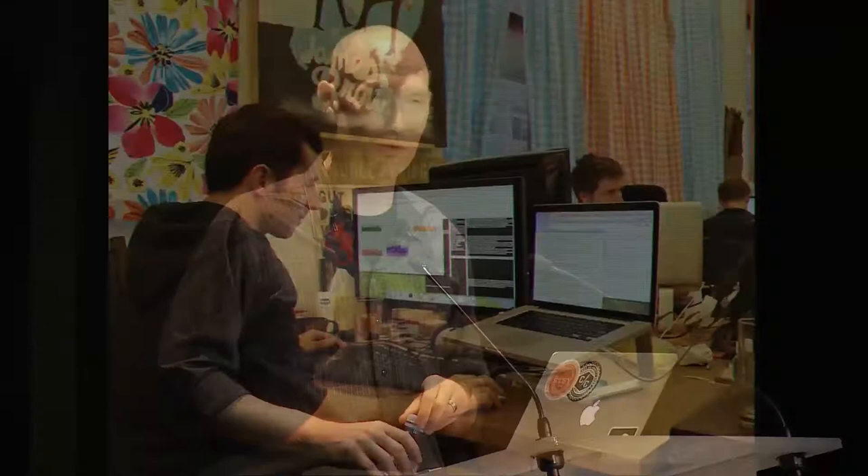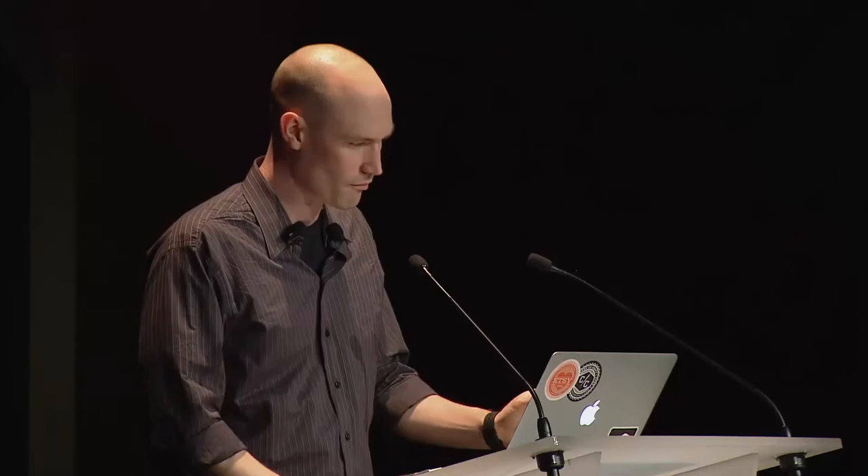We also put these metrics right onto individual engineers' computers. Here's one of our engineers going through the process of deploying. On his desktop you see colored graphs we use to monitor a deployment and make sure all the high-level business metrics and low-level things like outgoing bandwidth from the data center are stable. If you make a deploy and the outgoing bandwidth from the data center changes, you've probably done something wrong.